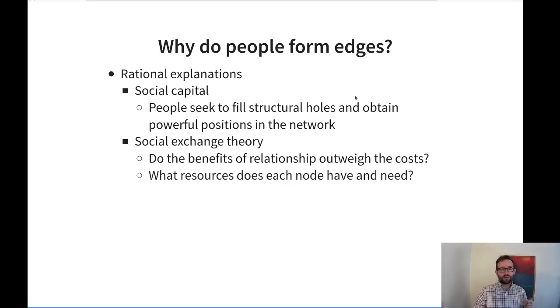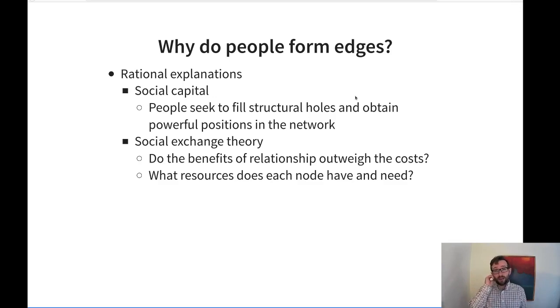This is a resource dependency model of what resources do I have, what resources do I need, and are the people in my network giving them to me? Who could I be friends with or gain relationships with in order to get the resources I need? And some of these sound very utilitarian or cynical. But some of this, I think, makes a lot of sense. And a lot of our relationships are really utilitarian.